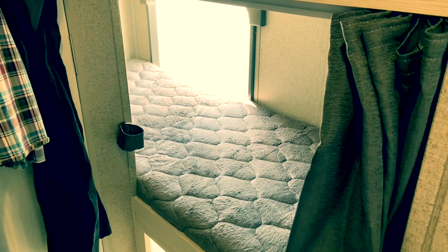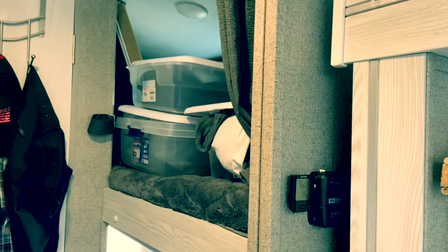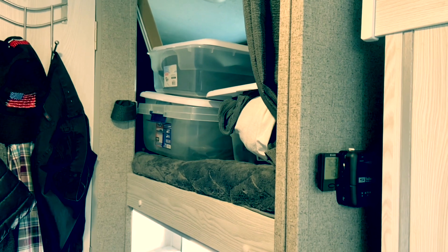I'm going to try to find the floor plan of this RV and put that here in the video so you can kind of get an overhead view of the spaces that we're working with, because this is pretty cramped. This was what we started doing, keeping clothes and stuff in boxes, but it's so hard to get to. So anyway, stay tuned.